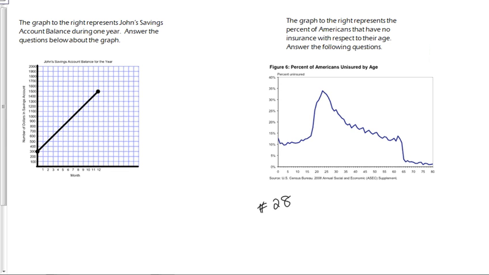This one has to do with John's savings account. So a couple things. Notice that it is getting larger as you go. I would like to do the domain and range for this one, and then you can figure out the domain and range for the other ones. Remember, domain has to do with x's. I think this is number 17, problem 17. And the range has to do with the y's.